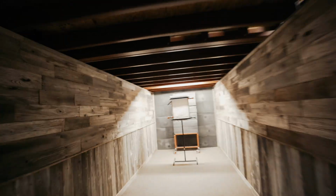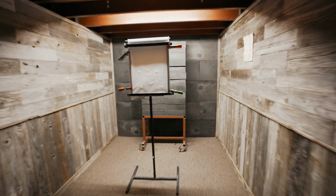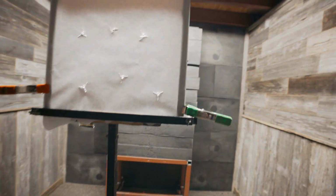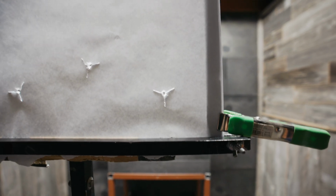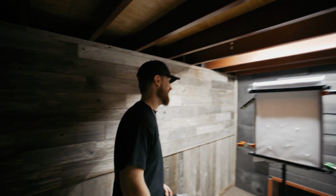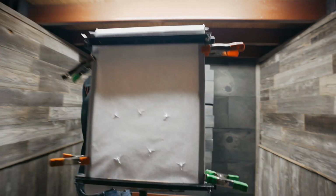Okay, hopefully this did it. The bottom right was my last shot right here. And that one looks pretty good too. Dude, that's a bullet hole, man. That's about as good as it gets. That is a bullet hole, Raymond. Yeah, man. That's a bullet hole, bro. Heck yeah. That means it's tuned and ready to go.